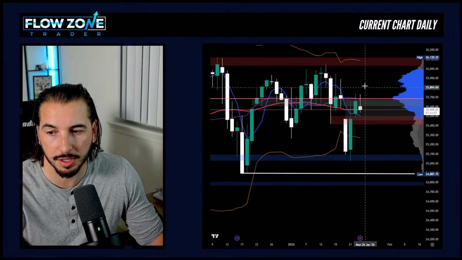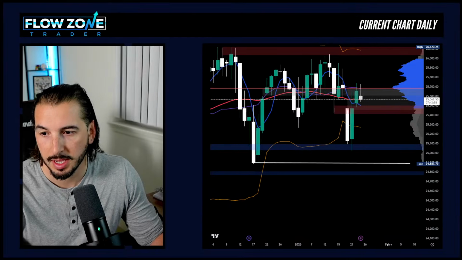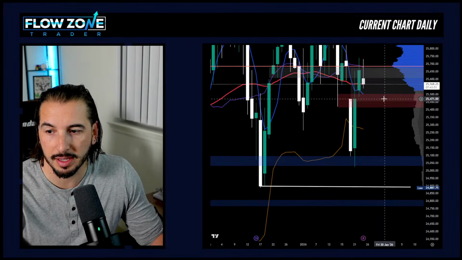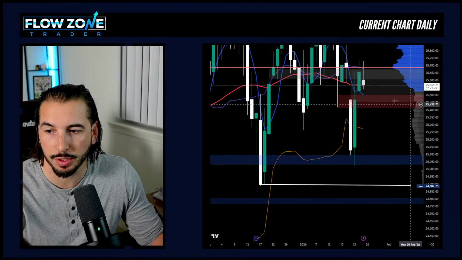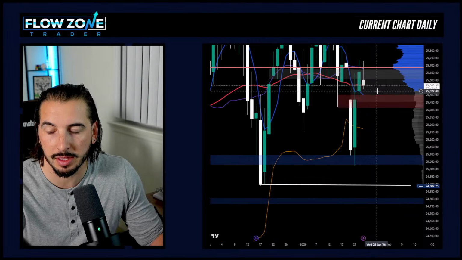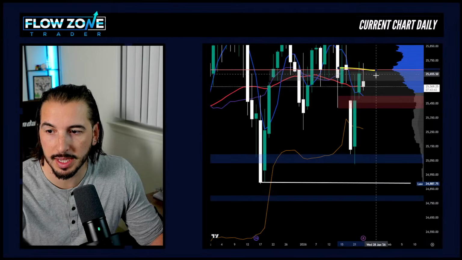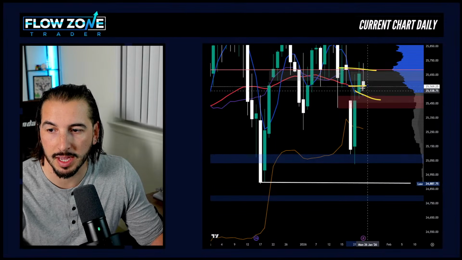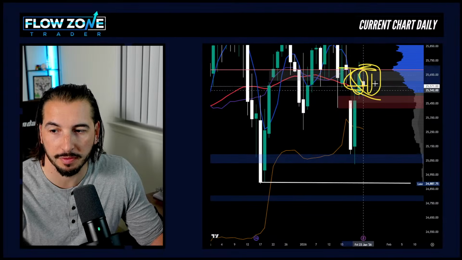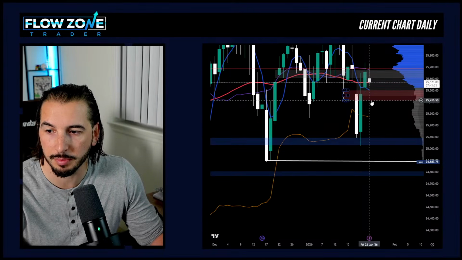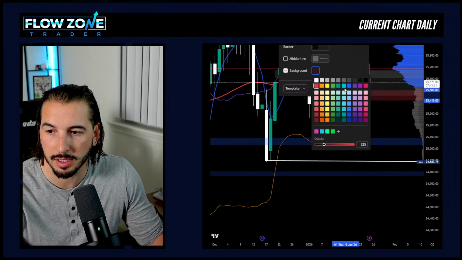We're inside a range. Second thing to note is this gap. We didn't quite take out these and fill this sort of imbalance yesterday. We talked about it many times in the New York session. We're also stuck between the 20-day and the 5-day, 50-day also in here. So we're rotating between this. This is a very common liquidity building phase of a market between a 5-day and a 20-day, while it makes its mind up. This can change to blue. We don't need this like this now.